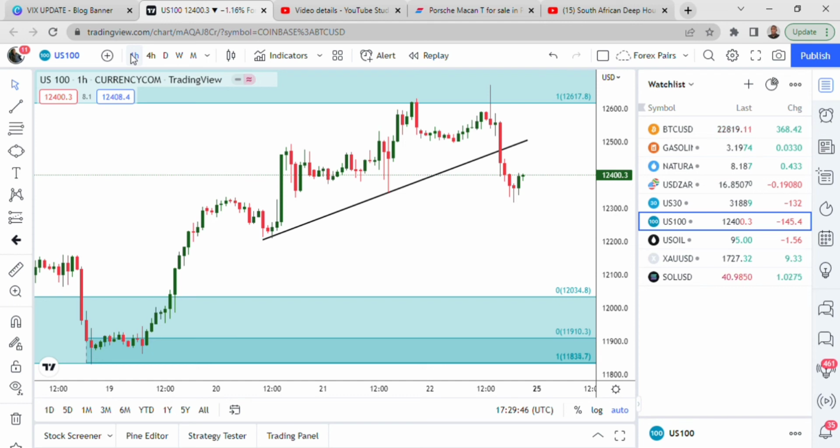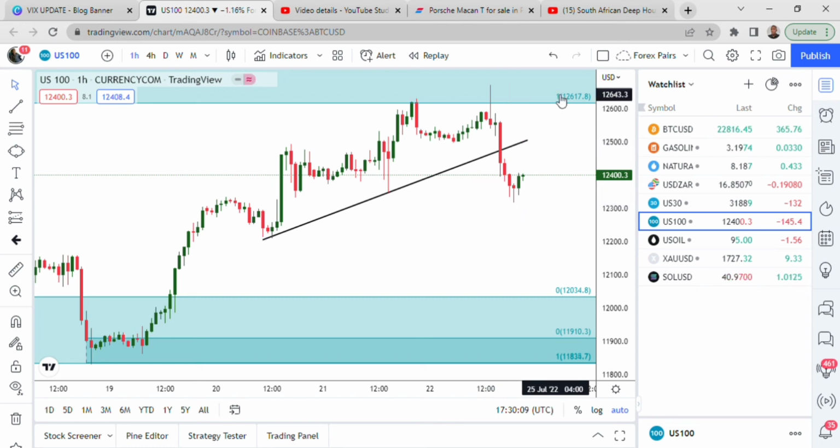You can do that, and yeah, it would have worked in your favor, because the price would have dropped, and then now it's being rejected. You don't know what's rejecting the price here, but I don't advise you to take a buy. As much as you're having this, we can't take a buy because of this weekly area of resistance here. So trying to buy this against that weekly resistance is not a good move.